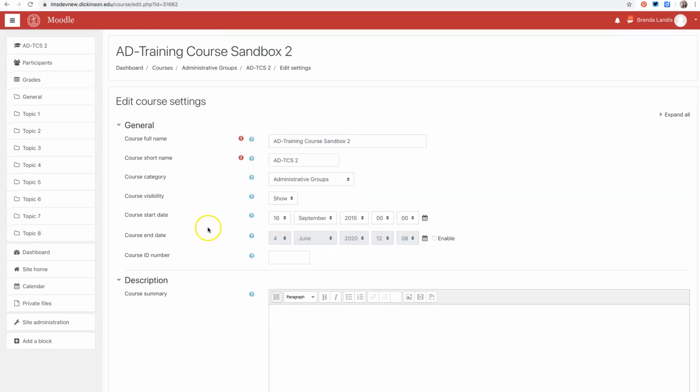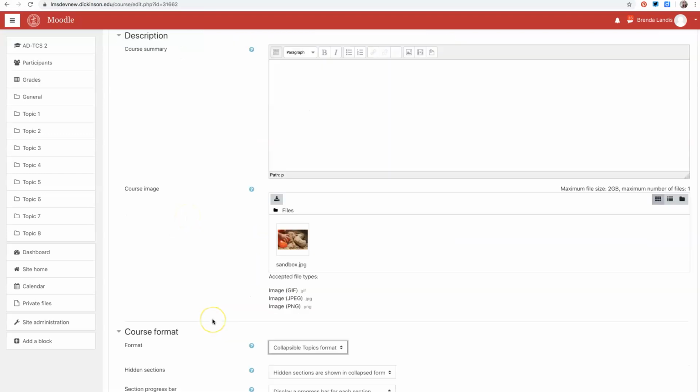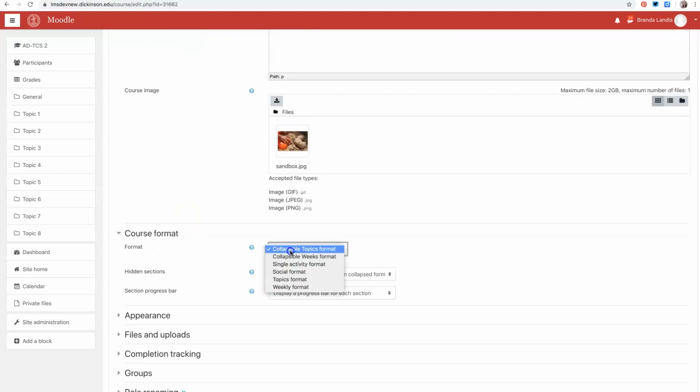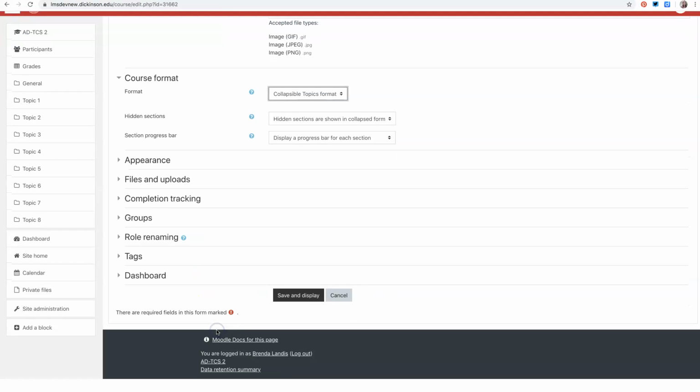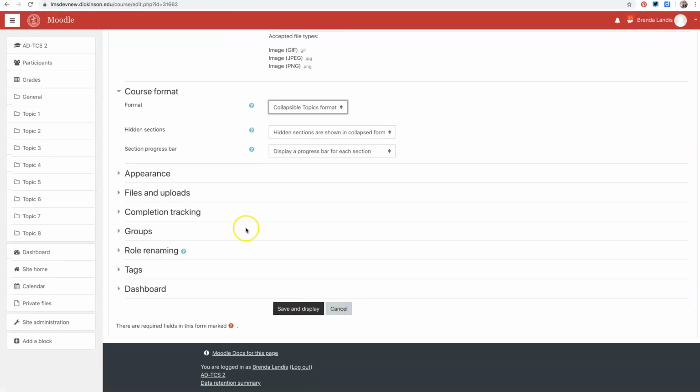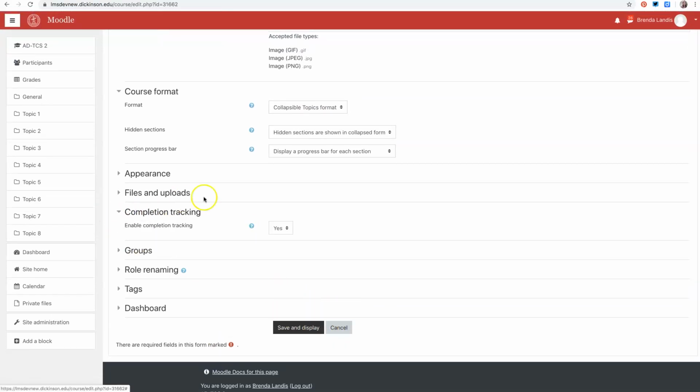So if this is a regular course, and it's auto-created as the batches are every semester, the course start date and course end date would both correspond with the semester dates as well. So if you chose the weekly format, it would start with the first week of the semester and then continue for 15 weeks.